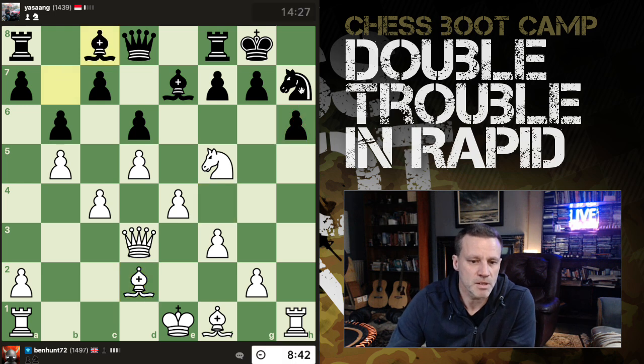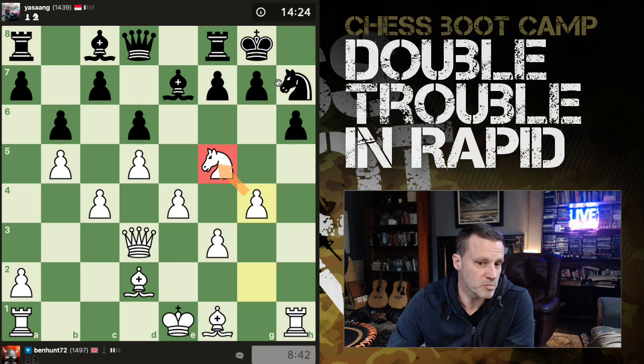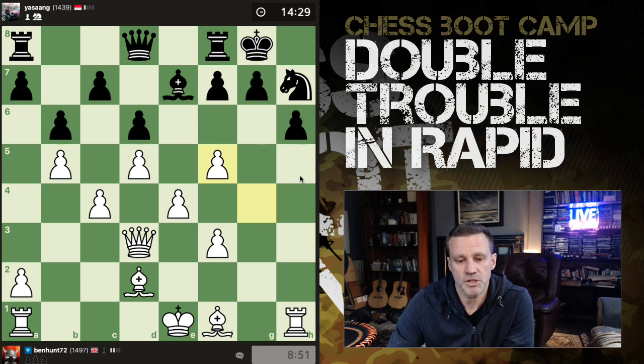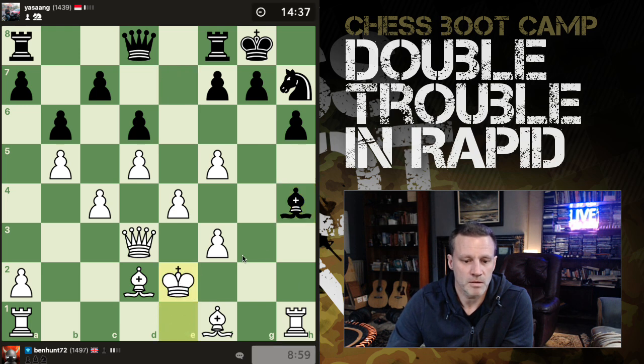You see this hook, you know, early on, so often creates a weakness. Now I'm going to play g4 so that if he is determined to take, I can recapture with the pawn and open up the g file. I know I'm giving up a really good knight, but I'm also gaining a lot on the g file. Now I have rook g1. This is fine. Rook g1. And I'm just threatening to take here. Okay.